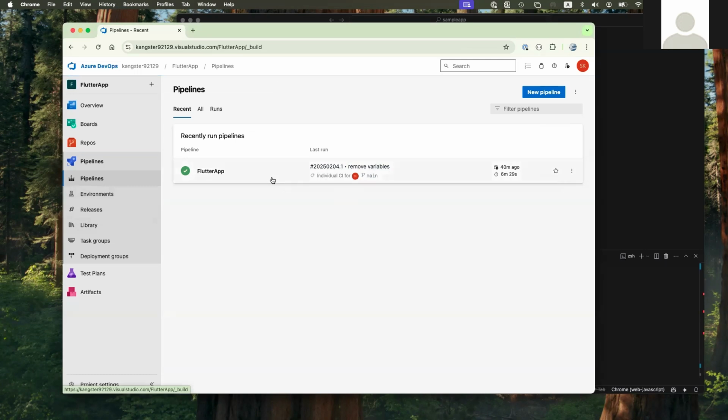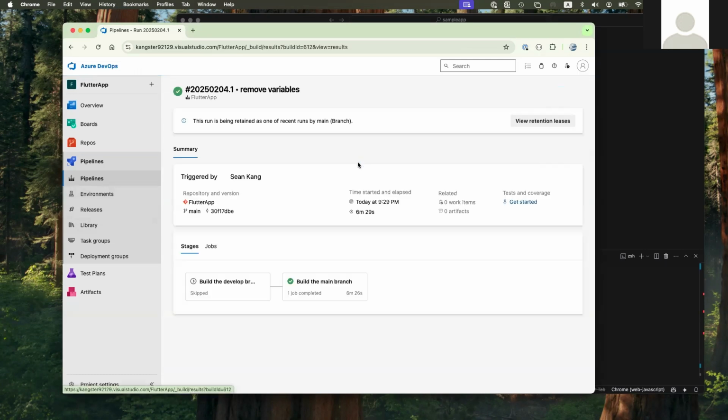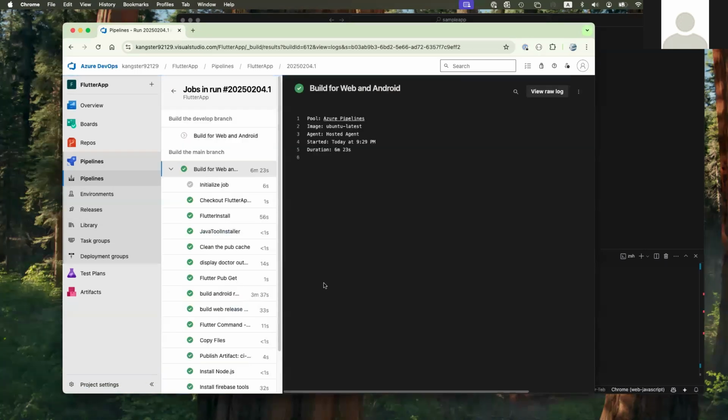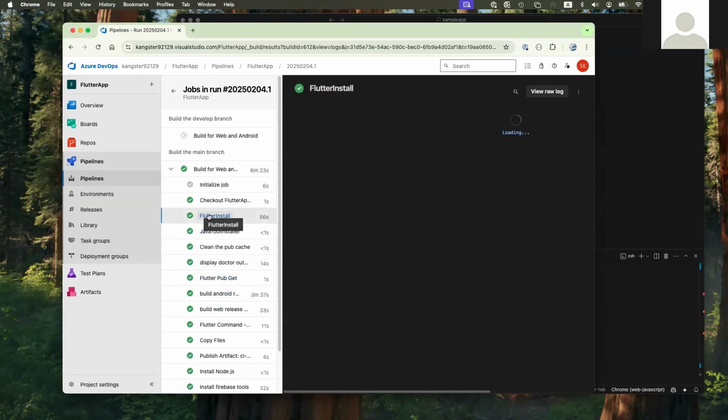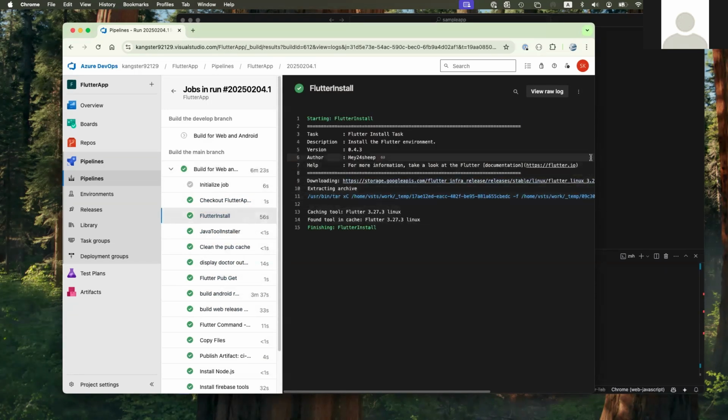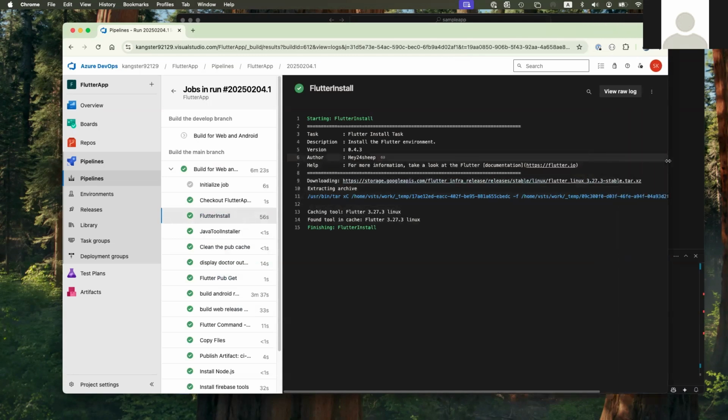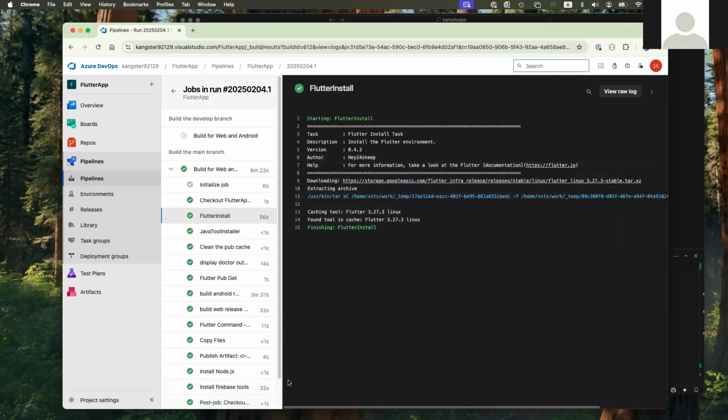A couple of things to keep in mind here. If you look at what exactly ran here, you will see that a lot of these commands are built in to Azure DevOps, but there are a couple of commands that are unique and specific that are not defined.